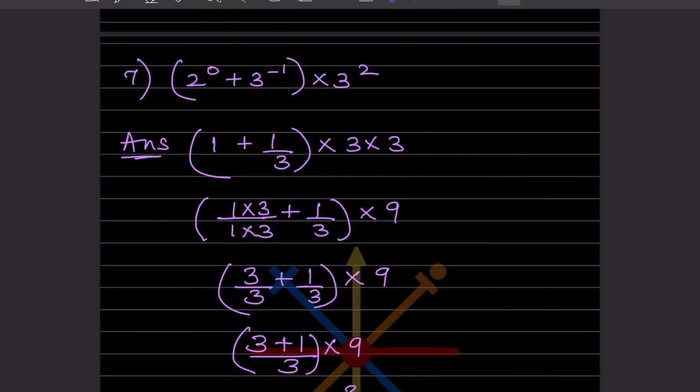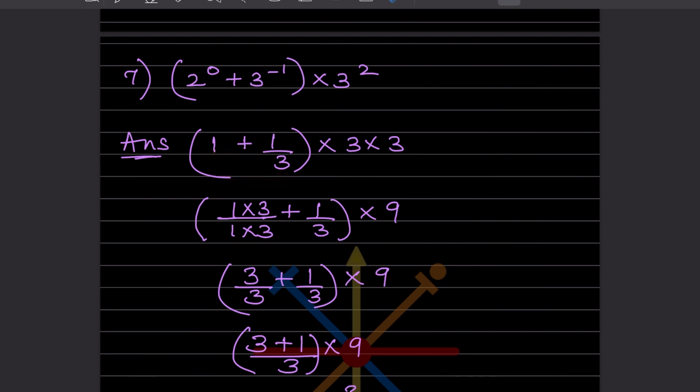Now look at here. Anything raised to 0. A raised to 0, that is 1. So now this you are going to write over here, 1. Now this is the negative 1, so you are going to make it positive. That will be 1 by 3. So I just kept it in the bracket. This 3 raised to 2 means 3 into 3. Now look at here. Here there is 1. So if you want, you can write it over here. That means the LCM is 3.